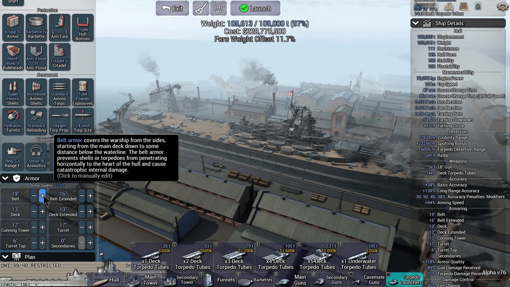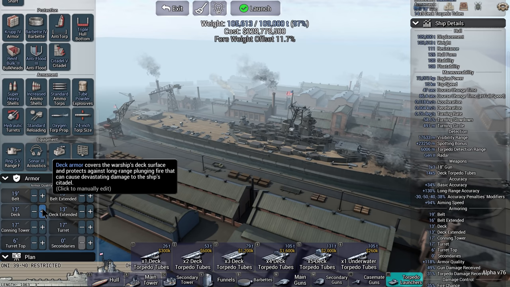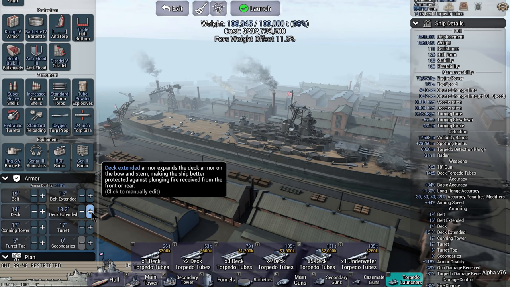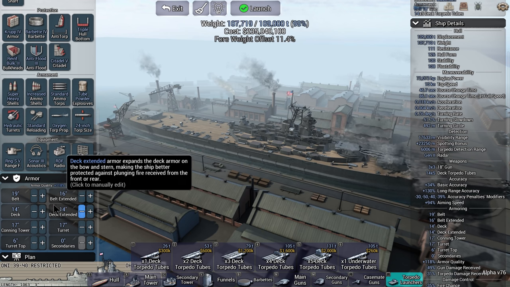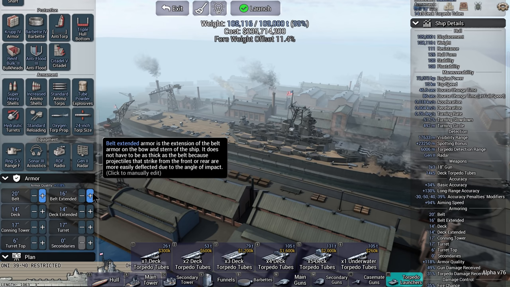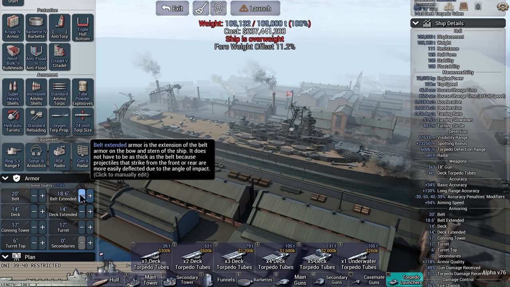I feel like we're going to have a pretty significant advantage on the enemy team. So, this should be fun. Let's take the deck armor up even more. Trying to get as much armor on this thing as possible. And then the belt. 20 inches of belt armor. And max it out with belt extended. There it is.